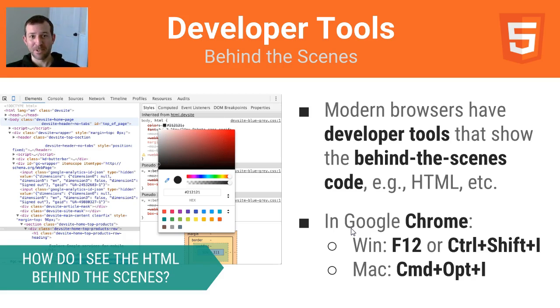You can steal from others' great ideas, or you can figure out how they did that. You can go behind the scenes and look at their code. This is done using developer tools. And I have included the shortcuts in here if you're interested in delving further into the HTML behind the pages that you use every day.